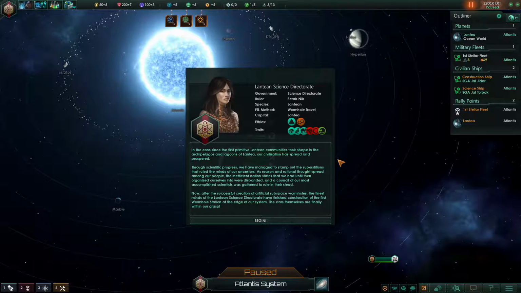In the eons since the first primitive Lantean communities took shape in the archipelagos and lagoons of Lantea, our civilization has spread and prospered.